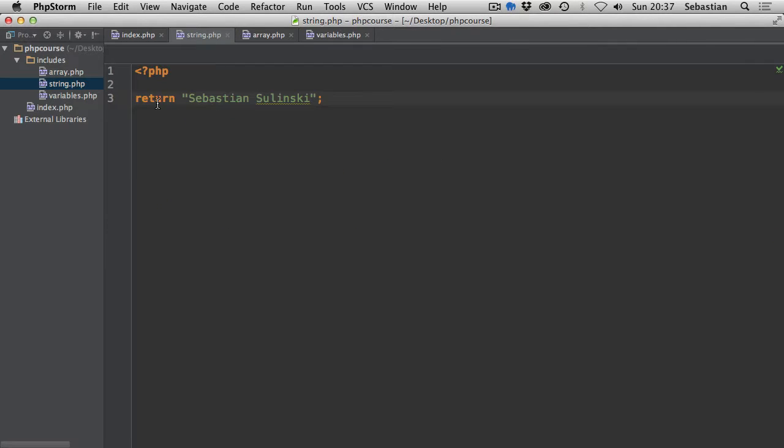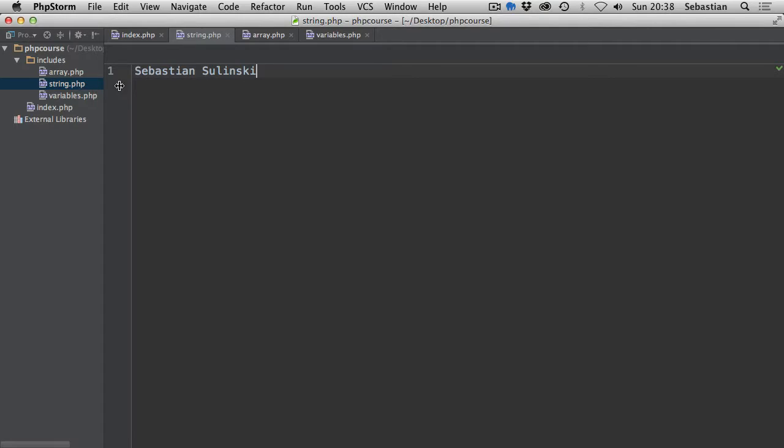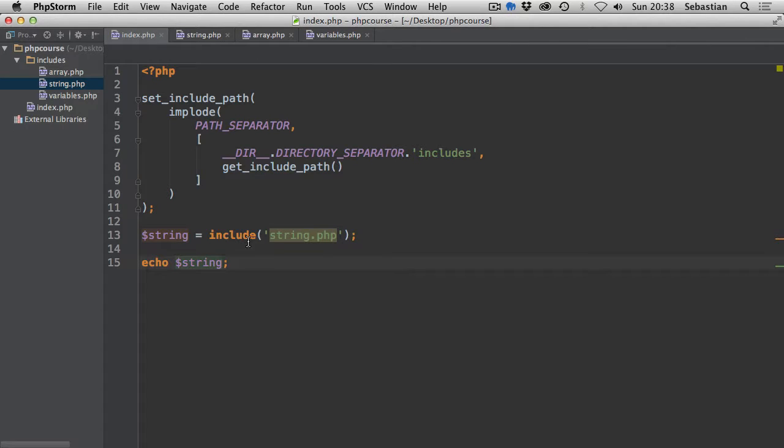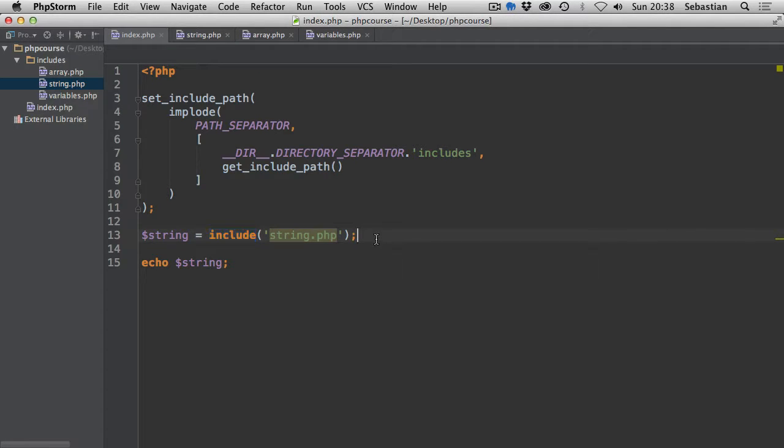But let's now try and remove this return and PHP tag altogether. If I just include the string inside of the file which I'm including, refresh the page, and there we go. As you can see, this number 1 has been appended to the end of it. So we still get the full name, the content of the file, but we also get this number 1. And this is just to indicate that this include function has been executed successfully. So whenever you are including anything that's not actually enclosed within the PHP tags, if it's just a plain string, you are going to get this number 1 to indicate that it has been successfully executed.